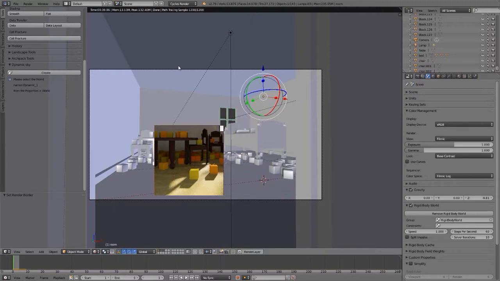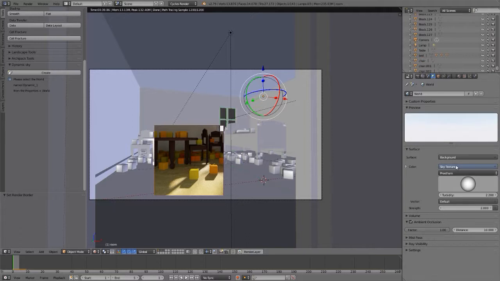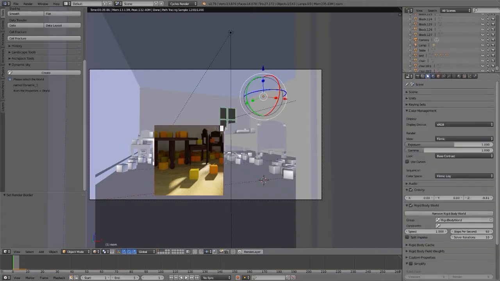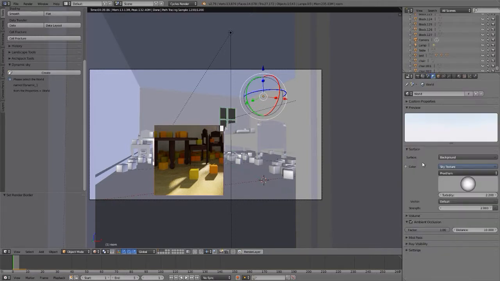This is okay. 1200, a sky texture environment here, Preetham, and the, where did it go? I was looking right at it. The ambient occlusion is 1 with a distance of 10. If I changed it to a distance of 5, it would actually brighten things up a little bit. And I'll let this spin, and then I will ask false color what it thinks of that.